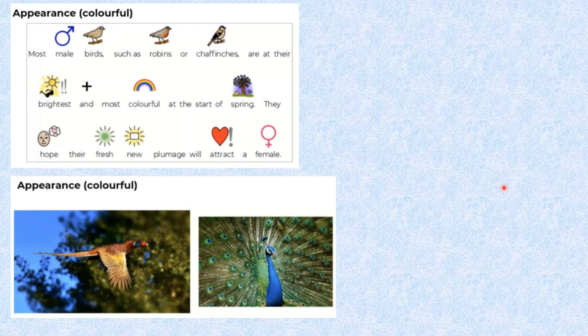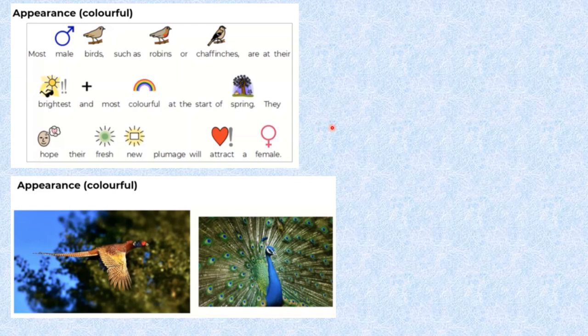Now, male birds have lots and lots of different ways to attract females. Just look at these two show-offs down here. This is a male pheasant, and you can see this beautiful plumage. The females are very dull in comparison, very brown, and they don't have the colours. And of course, you all know the peacock. Only the male peacocks have these beautiful tail feathers. Again, the female is quite brown and boring in comparison.